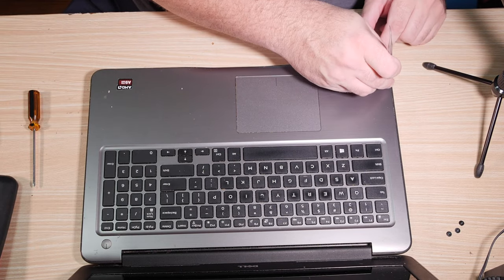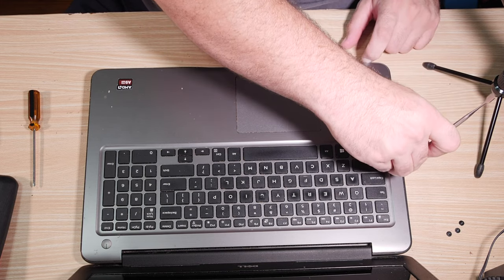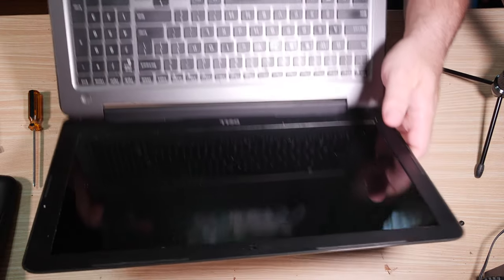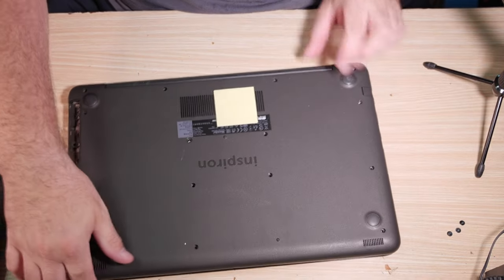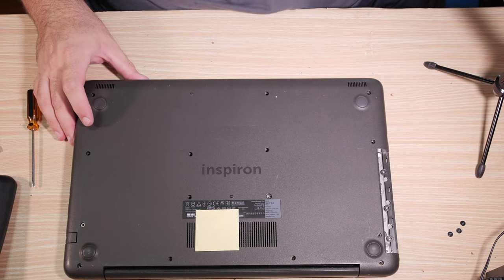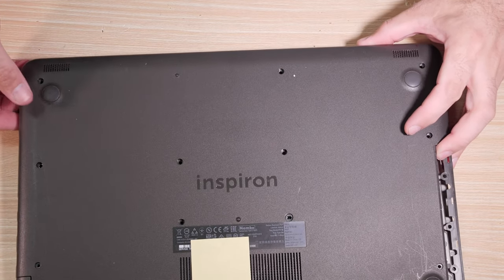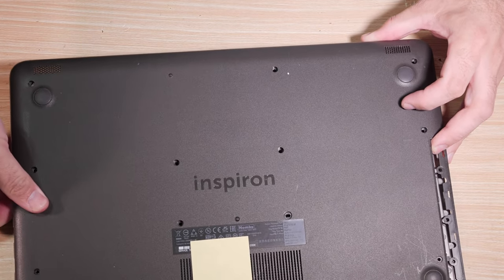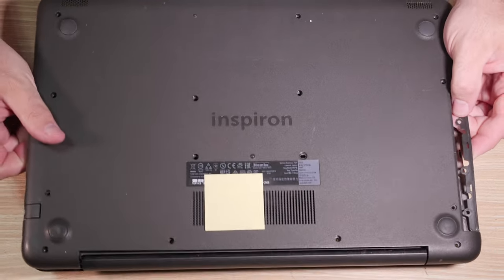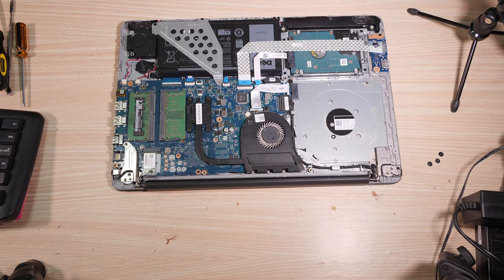And that's the thing too, is I've been doing this for years. If you're a newbie, you should probably get the soft plastic pry tools just so that you don't damage anything. But I've been doing this long enough that I have every right to damage everything I want to. So, now that the front and sides have been popped up there, we can extract. Not like that though. Lift up. You may have to pull on the side a bit to free it from the ports, but it should eventually come up. And that's the easy part.